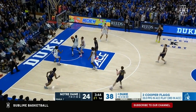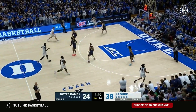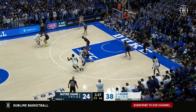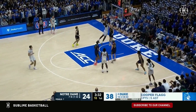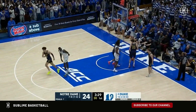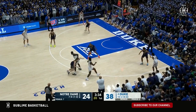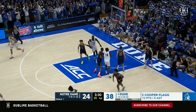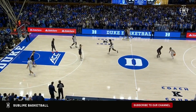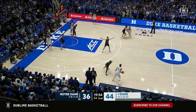And I think he's going to really improve to be an even better three-point shooter than he is right now. And he's got 13 points and 5 assists already in this game. There's still 3:30 to go in the first half. James, lob, Maluach again. And they are really looking for Khaman Maluach. That is an unbelievable weapon. And if you start trying to really take that away, that's going to open up open threes for Duke. Underway, the Blue Devils get the first possession of the second half with an 8-point lead.